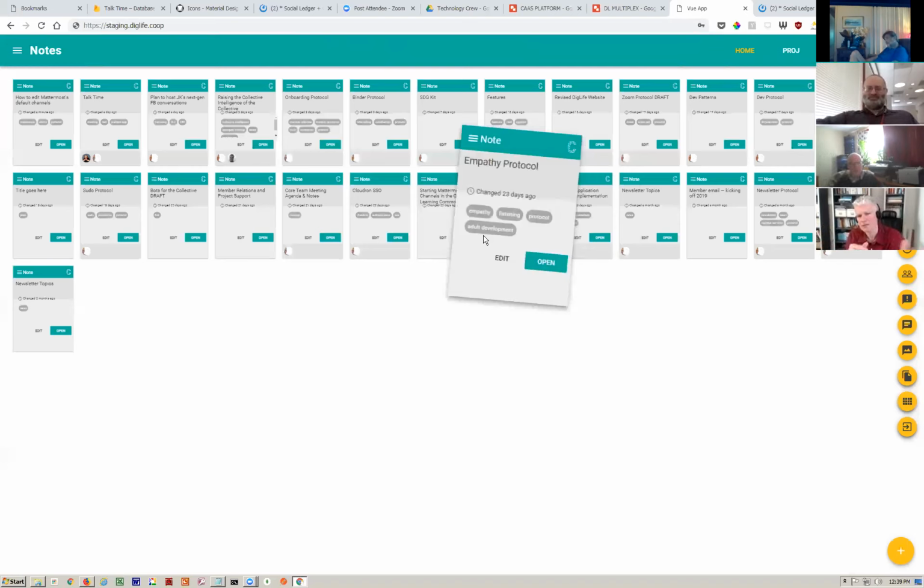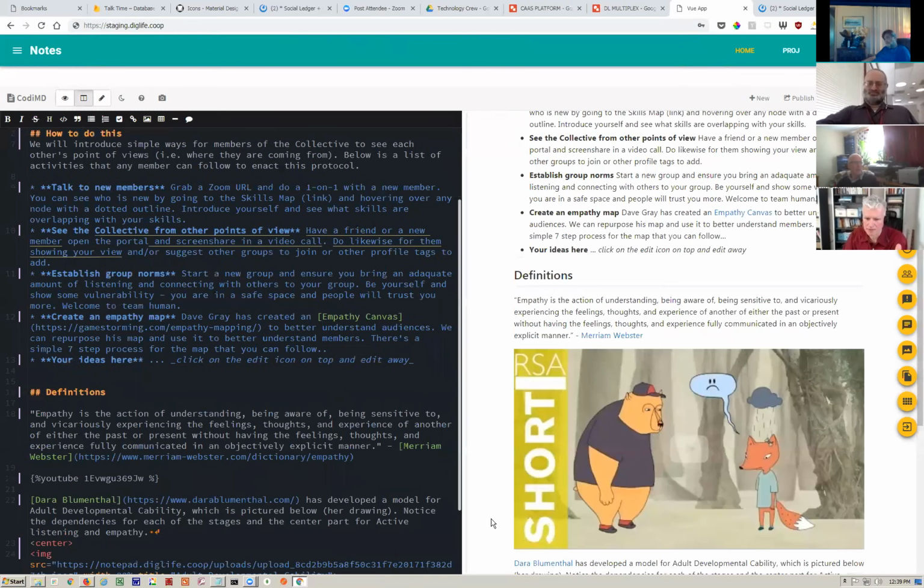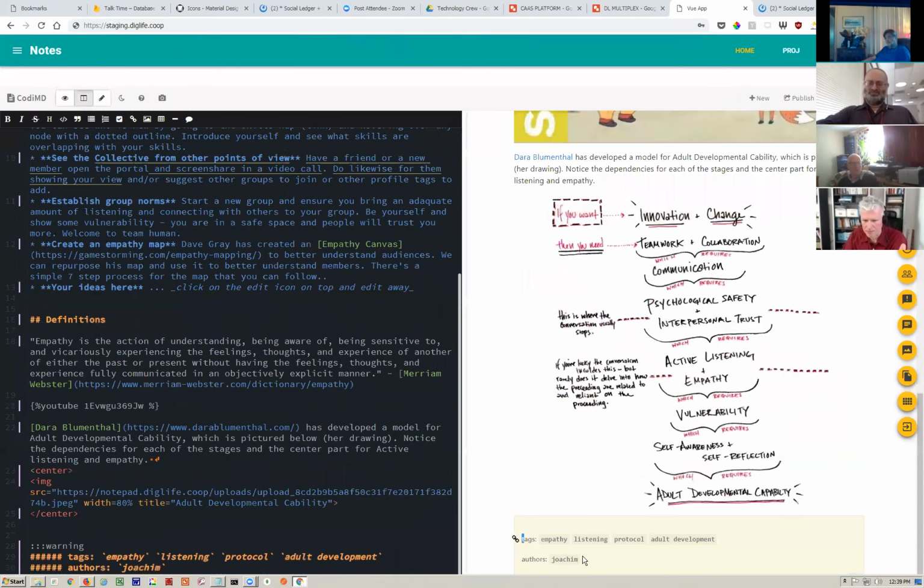And to me, an easy way would be to pull out the card and then just edit them, and then add some additional information to the card. And at that moment, what's cool about this? See this at the bottom here in CodeMD. There's a certain structure, a minimal structure really, to say, hey, here's the text, here's the empathy listening protocol thing, right? Here's the author. So two things, and they look like this on the left side here. And as soon as you do this, I can use that information in the filtering method, right?